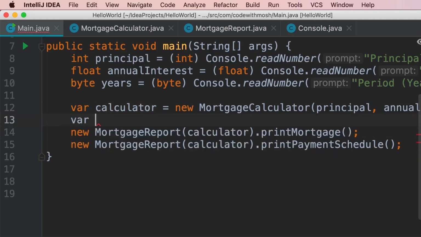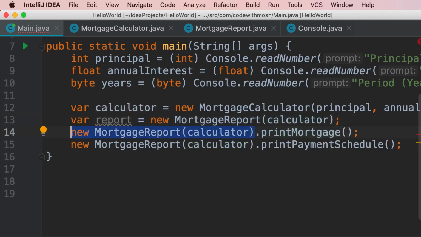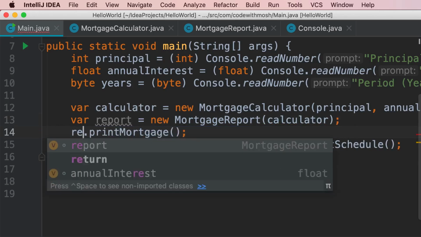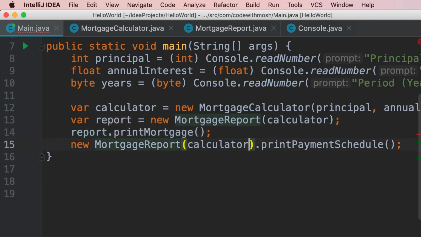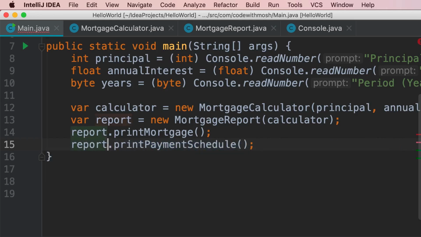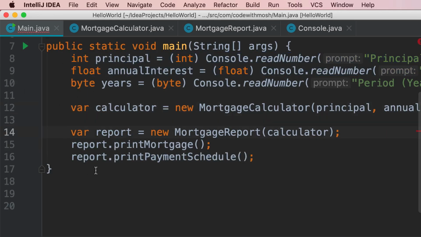Let's just create a report object, new mortgage report. We pass the calculator, and we replace these expressions with a reference to our report object, like this. So in our main method, first we read three values, then we create a calculator object, and finally we create a report and print it on a terminal.